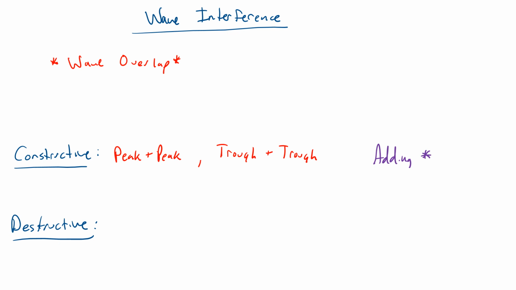But when we have destructive interference, it has to be a peak and a trough because we have like a subtraction effect where they are sort of taking away from each other. And we saw this with some of the various activities that we did. But this happens in several different ways, and some of those waves have special names.